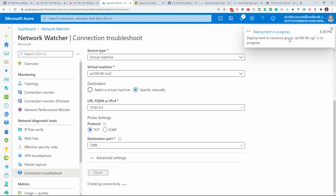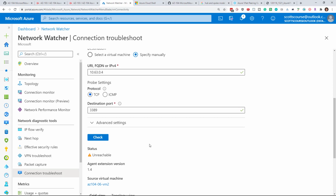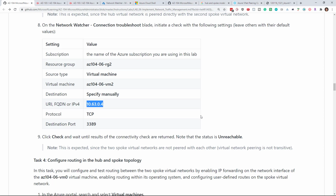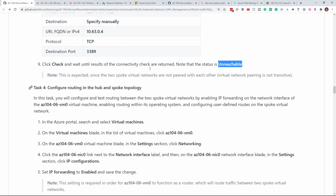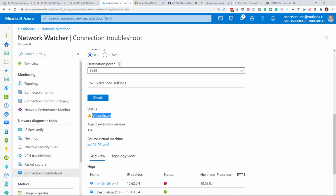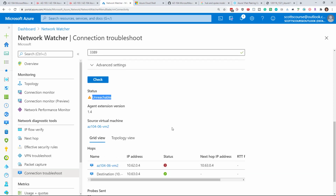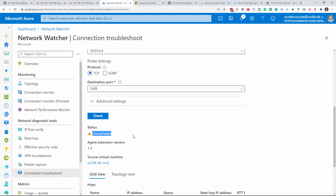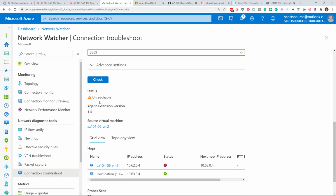Now this agent does have to be installed on the new VM. We'll give that a couple minutes. So that's a very interesting result. It actually came back as unreachable, but like we said, this is the expected result. This is because even though the network was configured to allow forwarding, the virtual machines in the middle are not set up. So the network interface card and the operating system doesn't allow forwarding. So you've got some devices that need to do some work here.